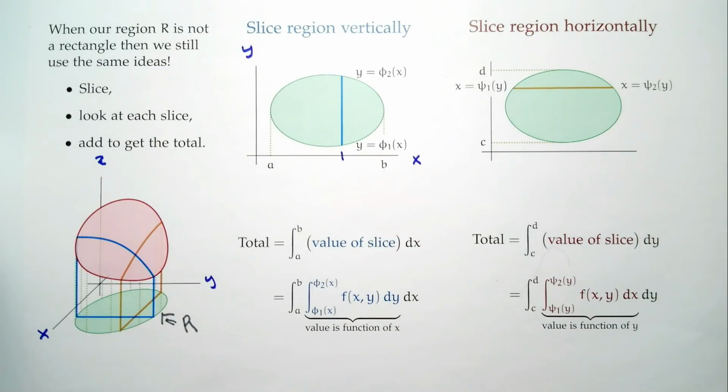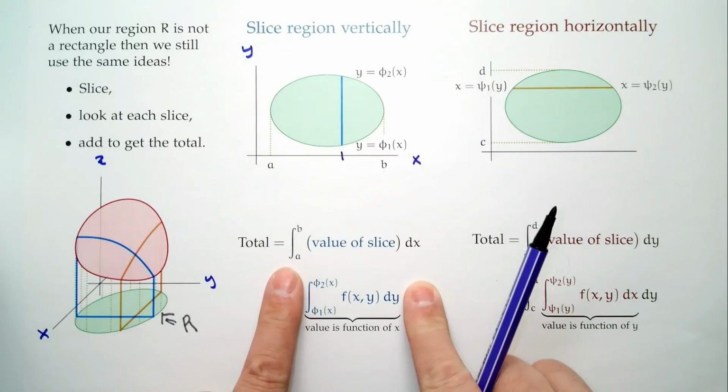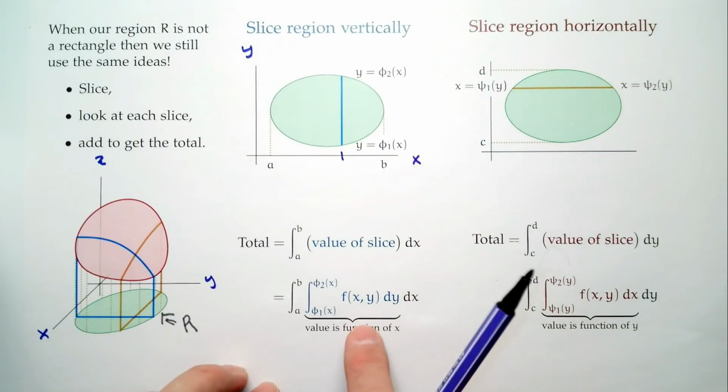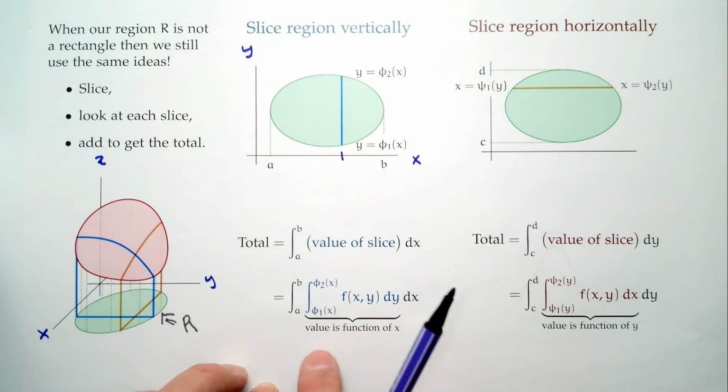So you'll notice that this integral on the inside is going to produce something which is a function of x. And the function of x is going to show up in two ways. First off, it'll show up possibly in the f of x, y, but it could also show up because of the bounds. And that's perfectly fine. So one way to think about this process is that after you do the first integral, you started here with f of x, y.